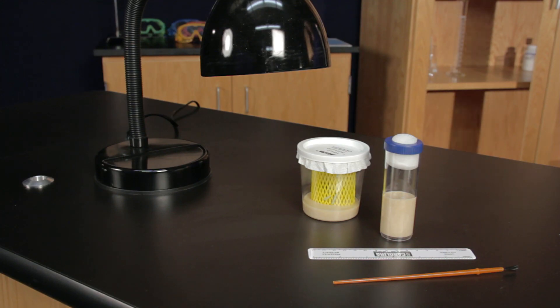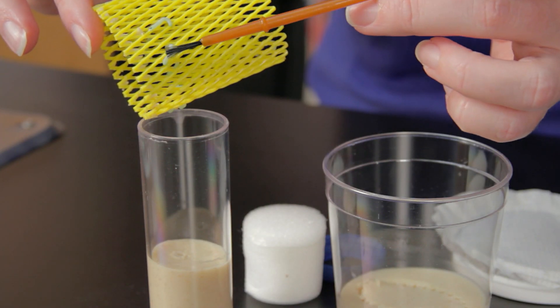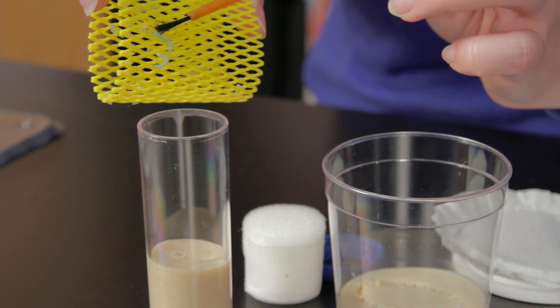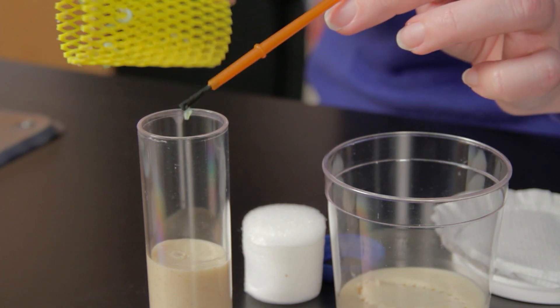For this activity, you will need the Hornworm Bio-Kit. Get a vial of hornworm food, then use a sorting brush to gently move the larvae from the culture cup and into the vial.